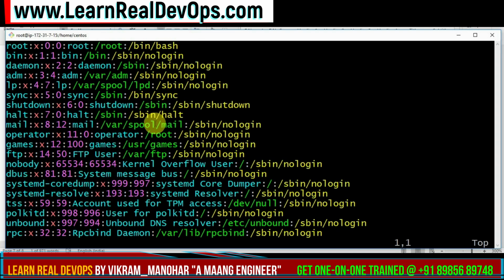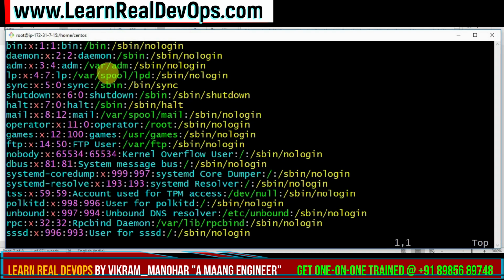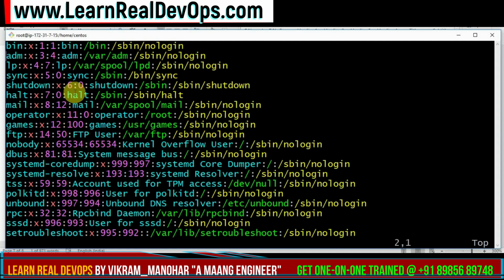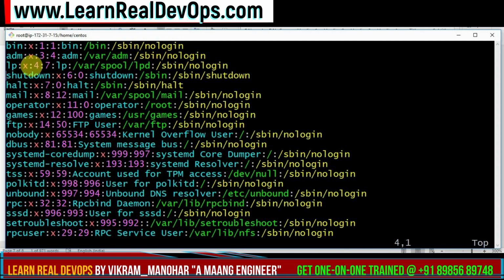So there is another option called delete. In order to delete this first line, on your keyboard you type DD two times. DD, gone, deleted. Suppose I want to delete this daemon line, again I will type DD. Suppose I want to delete the sync line, then here I will say DD. See, my cursor is here. First your cursor should go to the particular line, and in that line only you can apply DD.